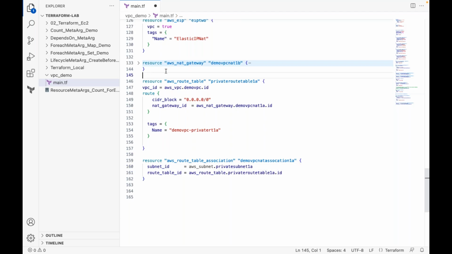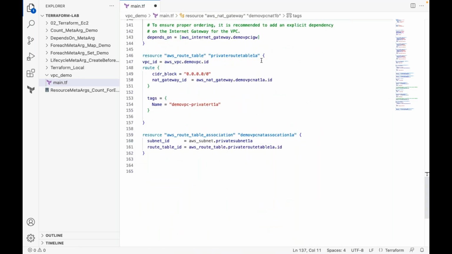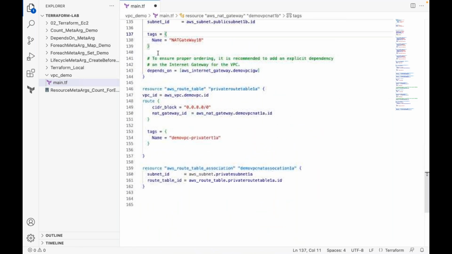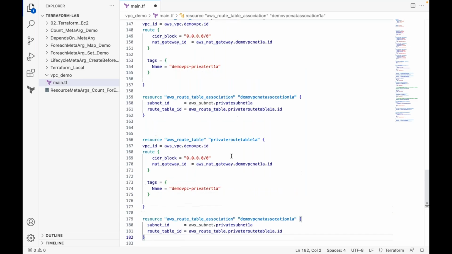Now similarly, I'll create one more route table and its association for 1B. I'll say 1B. This is 1B. One more NAT gateway.